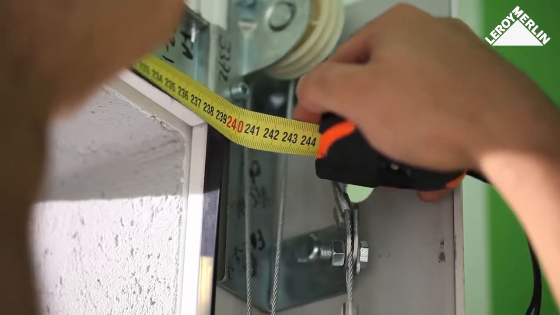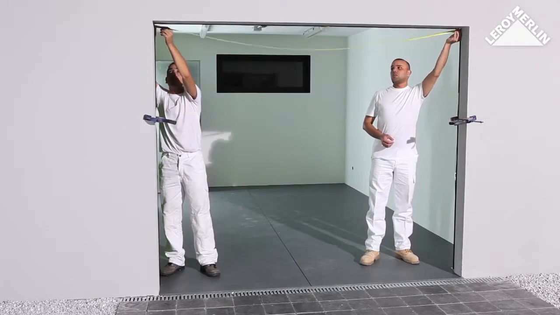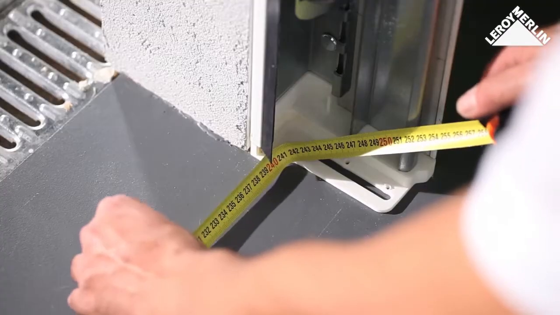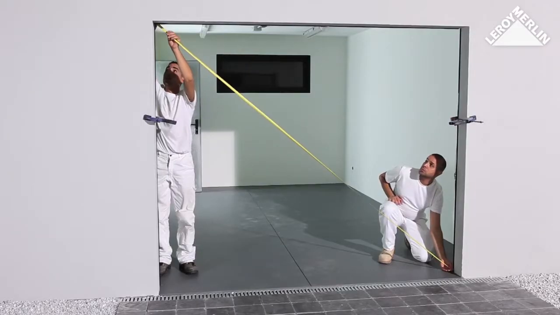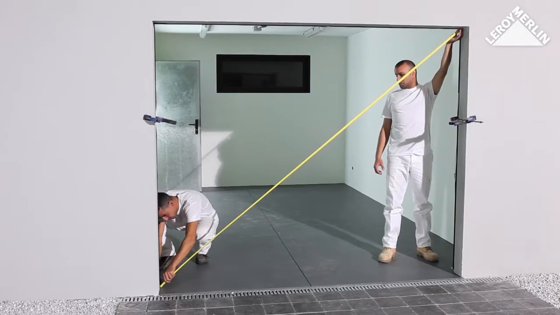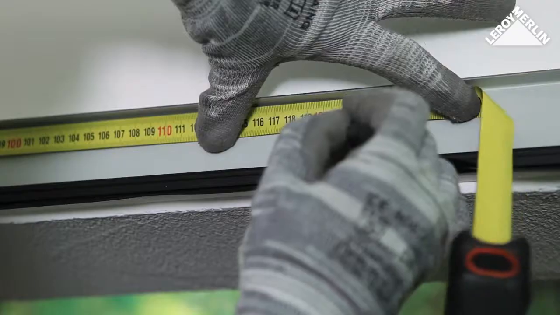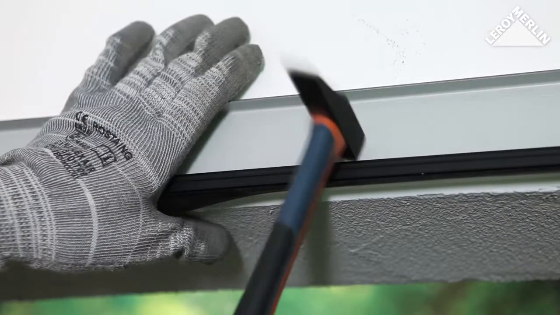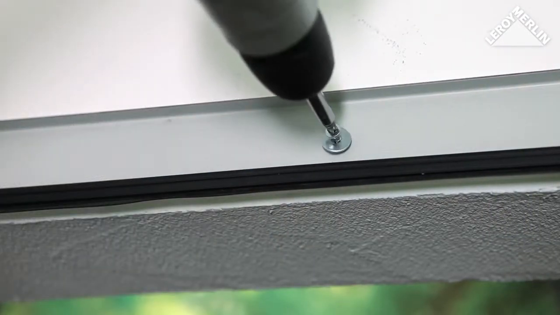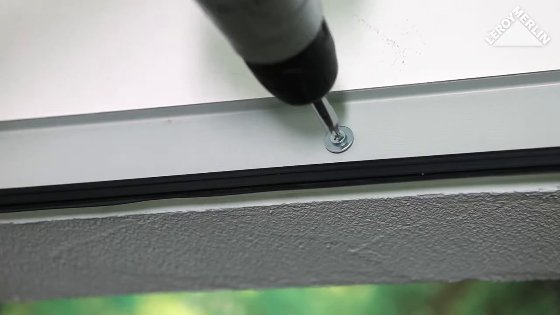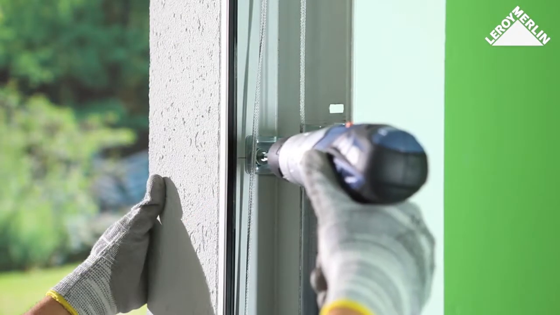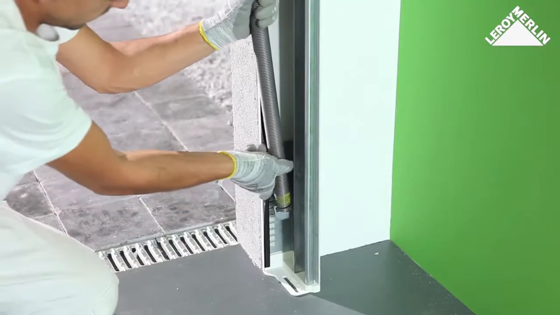Measure the distance between the uprights by the lintel and ensure they are the same distance apart on the ground. Also check the two diagonals to ensure the subframe is square. Fixing the frame: Fix the lintel in place in the center and at the ends using the correct wall plugs for the type of support. Place the screws in the vertical rails and tighten them. For screws behind the springs, just unclip the springs and tighten the screws. Once everything is in place, remove the clamps.